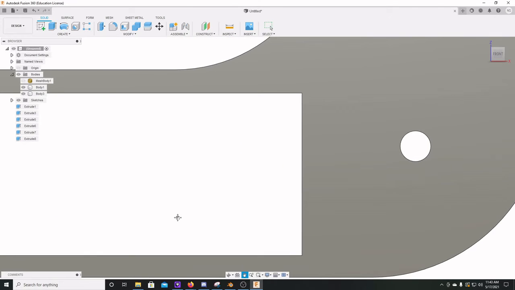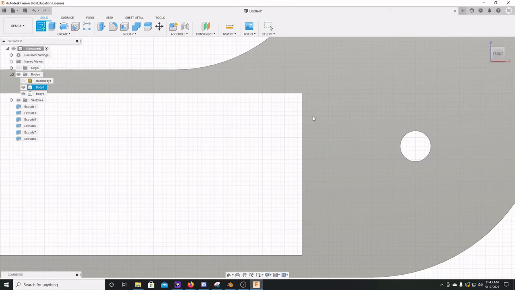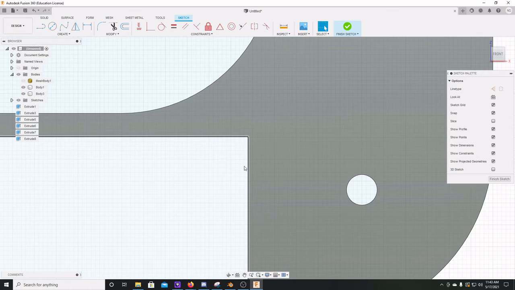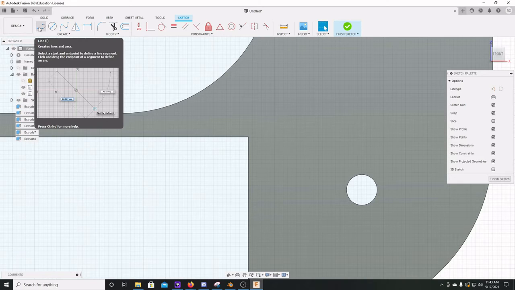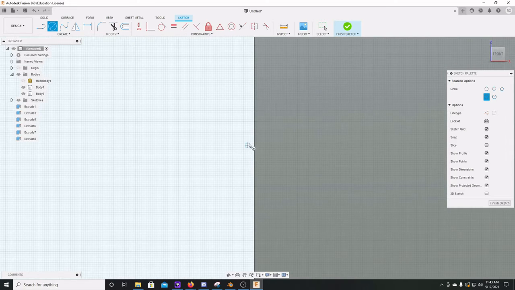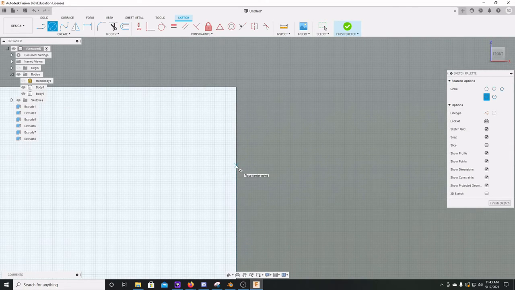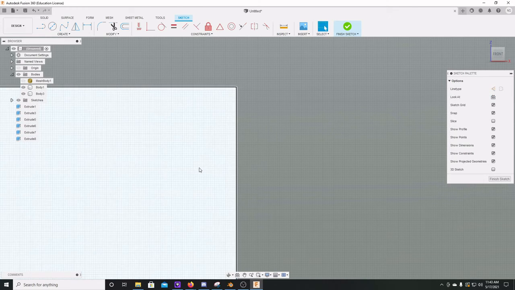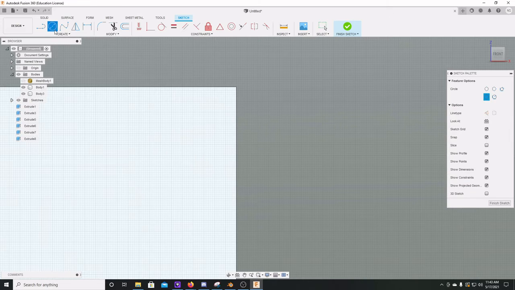Okay, so let's see here. Let's go ahead and put it right here. Now I'll put it about right here. Draw a circle. Doesn't need to be very big. Nah, don't want that quite like that. Let's see here. Let's try this again. That looks better.